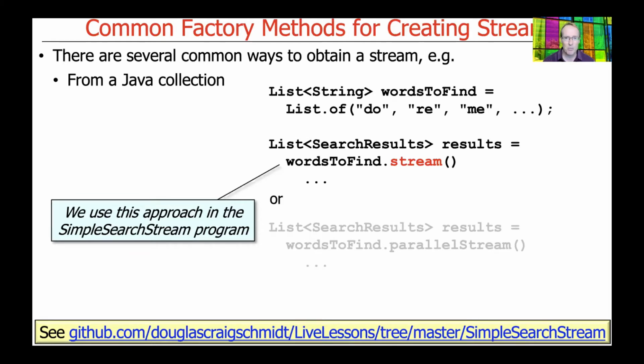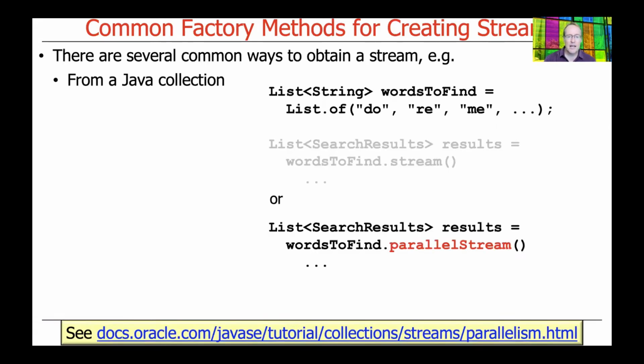So if you take a look at the code I was walking through and visualizing, that's the starting point to convert a collection into a stream. There's other ways of doing this as well. There's another factory method called parallelStream that we've talked about briefly in other videos, other lessons. And basically what this does is it creates a parallel stream. So a stream that can be mapped to multiple processor cores automatically by the underlying streams framework.